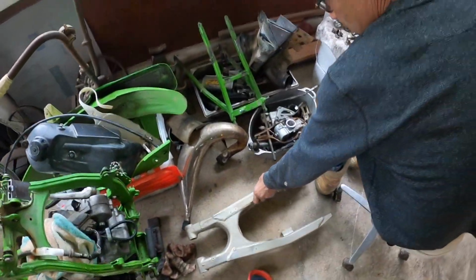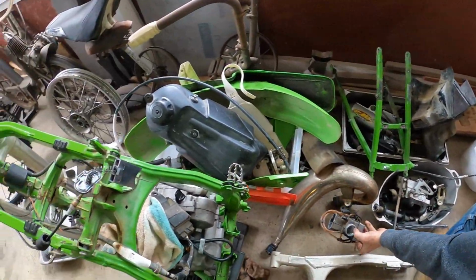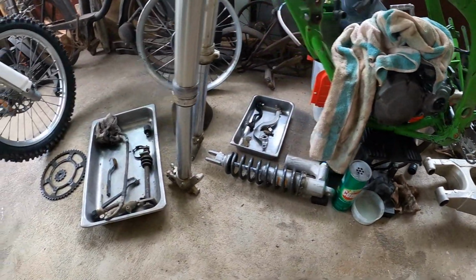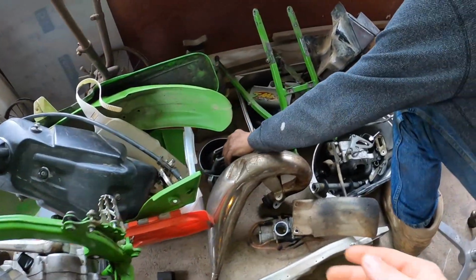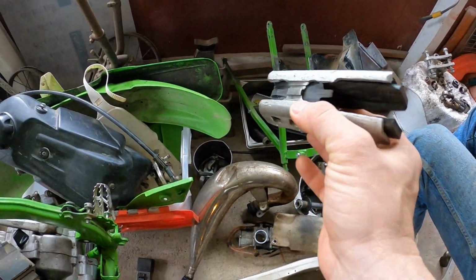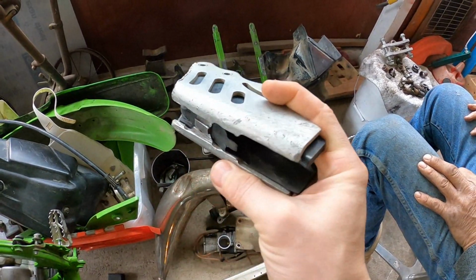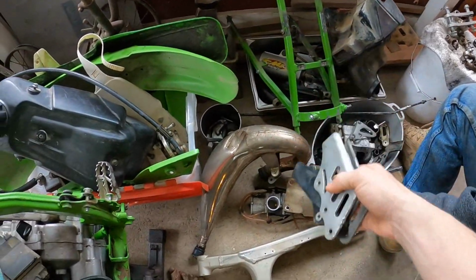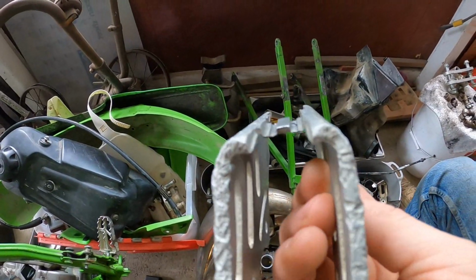Oh, where's that guard for the chain, or the chain guide? I want to show them that. And little things, guys, like they had the chain, the master link was mounted in the wrong direction where it could possibly grip and come unclipped. And then check out how they ran the chain. The mechanics will get a kick out of this one, guys. So they actually had this chain ran on the outside of the guider. Oh, let me get that out of there. And as you can see, it's on this last leg. It's gonna break by looking at it.